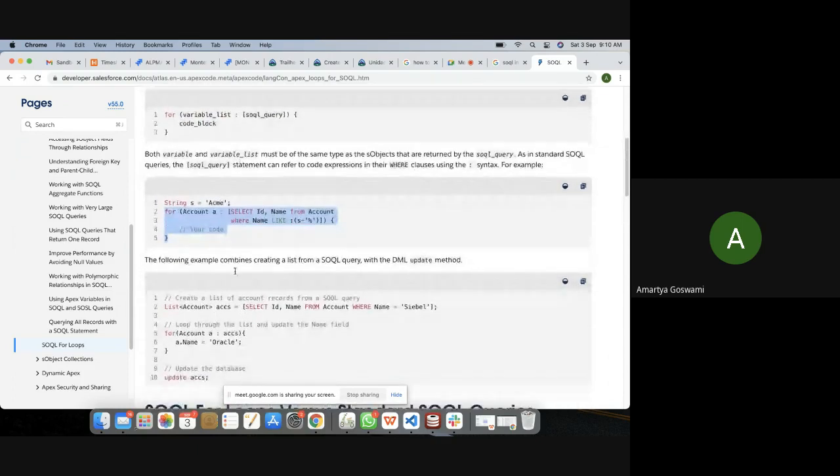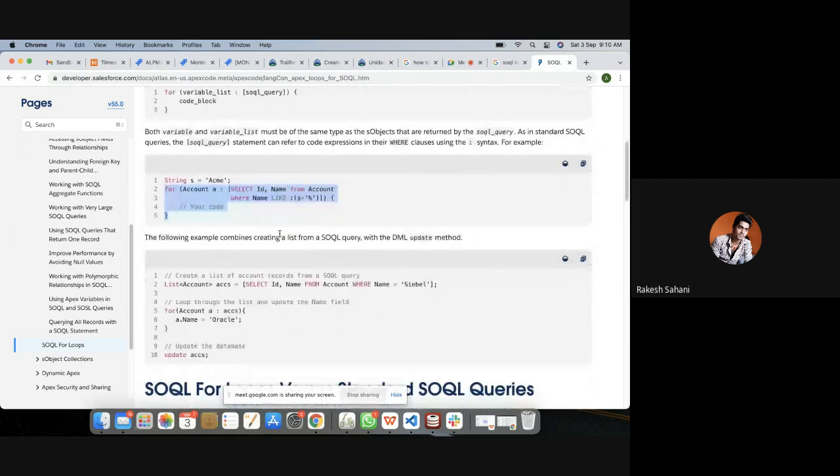How we can do that? This is the way. So sir, two ways. One way is like I have declared a list first, then I use the for loop. The other way, in this for loop you are not defining the list, you are just taking the loop variable and putting the query.